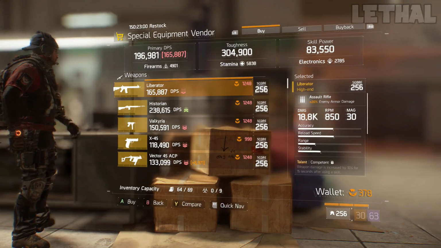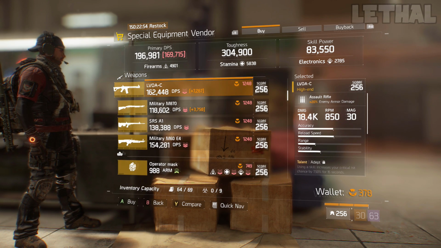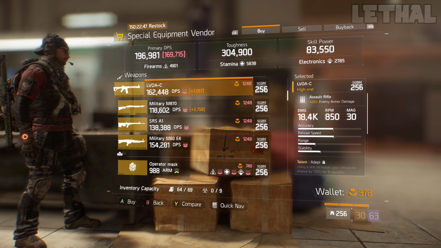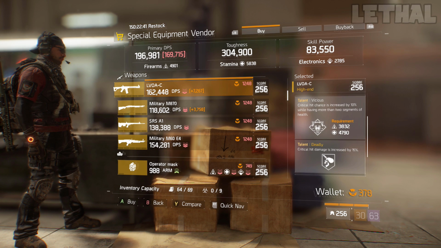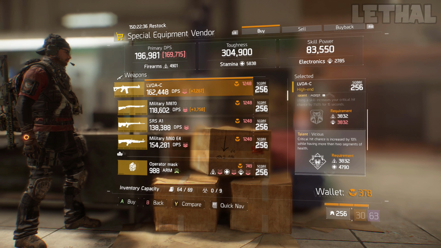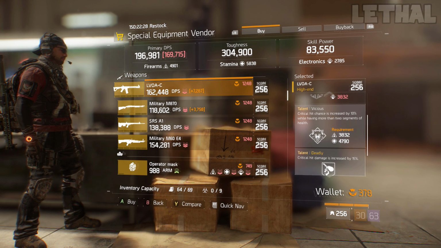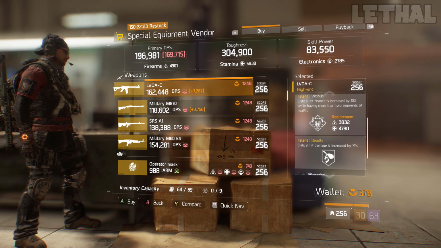Coming up next, we move down to the special equipment vendor down in Terminal. Now this guy's actually selling a really good LVOAC. I don't think this is the max damage, I think the max damage is like 200-300 more. But this one comes with 18.2k base damage, 20% enemy armor damage, and it also comes with Adept, Vicious, and Deadly. In my recommendation, I would reroll Adept and try to get something like Responsive, Competent, maybe something like Destructive. If you're not using Alpha Bridge and you're going to use a Striker build with it, definitely roll something like that, or even Unforgiving. Unforgiving is really good.